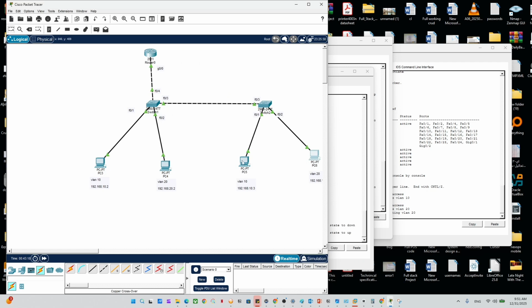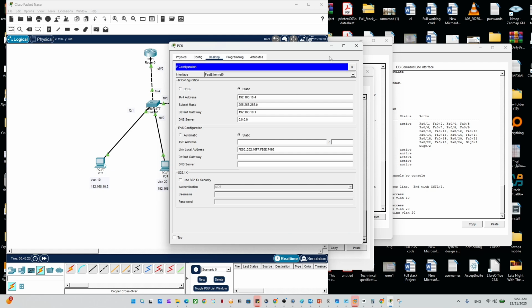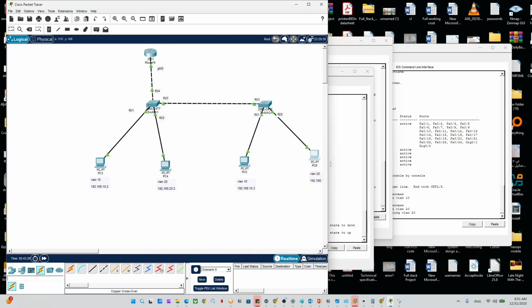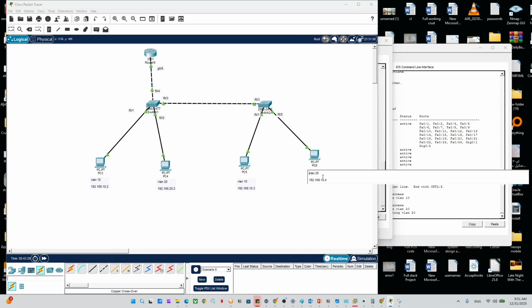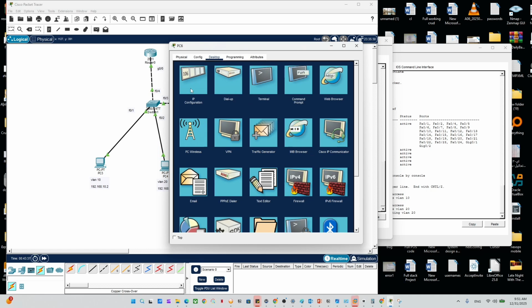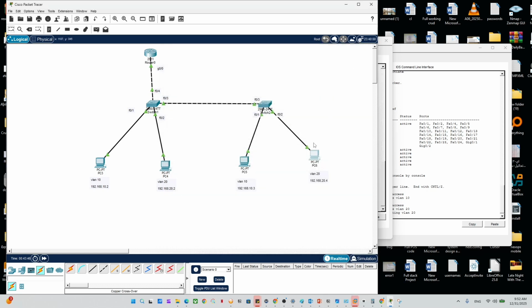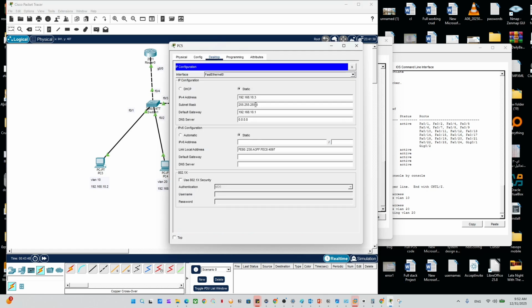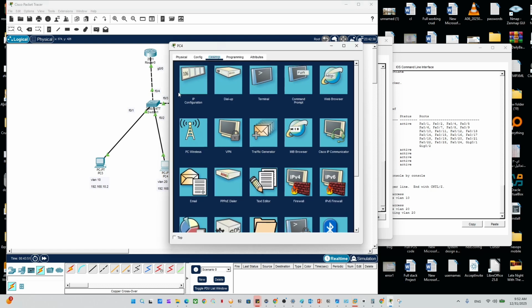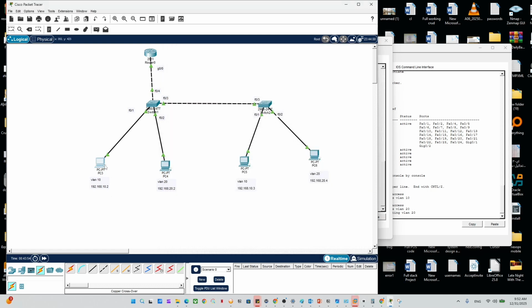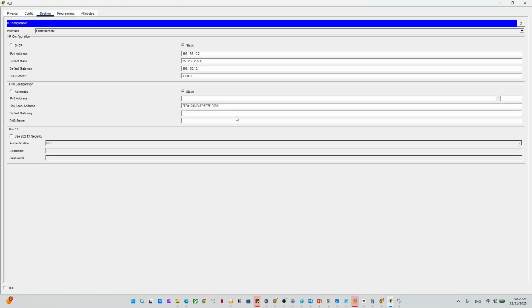Yeah, this is done. So no, but this should be 20, right? Wait, this should be 20. This should be 20. Okay, this is here. So this should be actually 20. And this one is 10. That's fine. This one should be 20. That's fine. And this one should be 20. So now it should work.